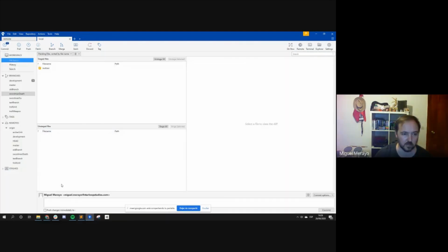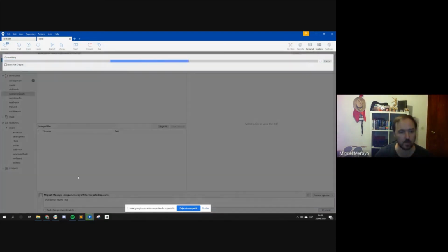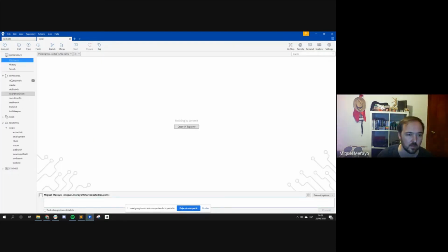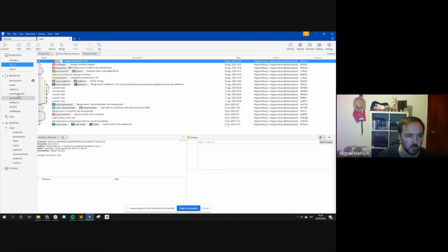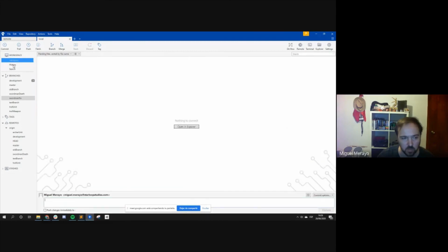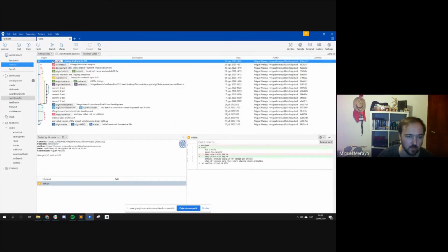If I make changes, you will see that you don't have any branch highlighted, not bolded. If I click in the history or on any other branch, you will see that you have head, but head is not a name. You have a different icon, so it's like a label.